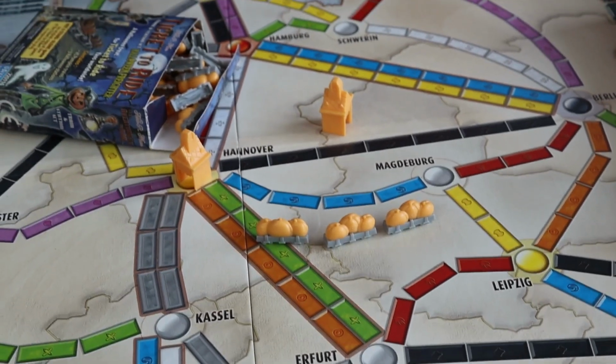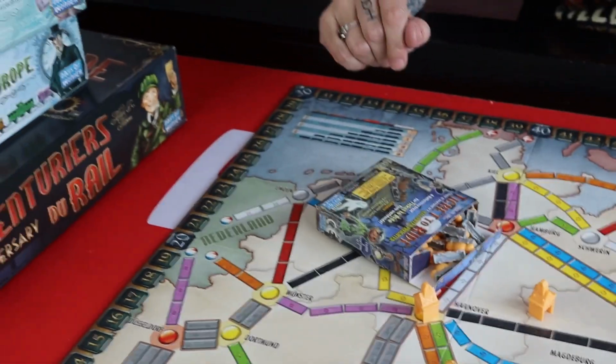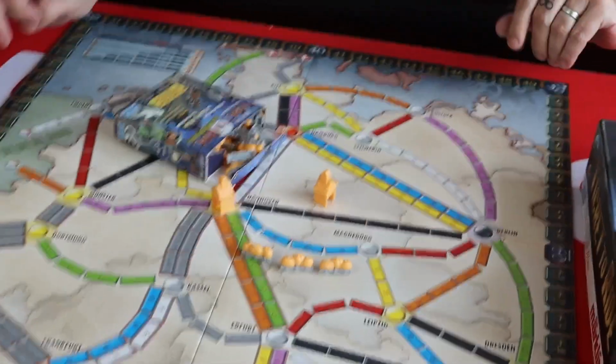So the one big box that I'm missing, and there's a reason for this, is Rails and Sails. Now we tried that, we demoed it the year it came out at Essen, and we didn't enjoy it. And we do like Ticket to Ride, we quite enjoy it. You had some routes that were rails and some that were sails, but you needed different cards, and we played a 4-player game, and we were all just sat there with this huge hand of cards, not getting the specific colour and the specific type, and it was really stressful. We didn't enjoy it, which is why I haven't got it.